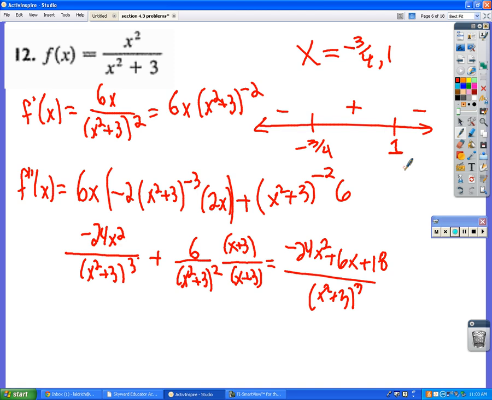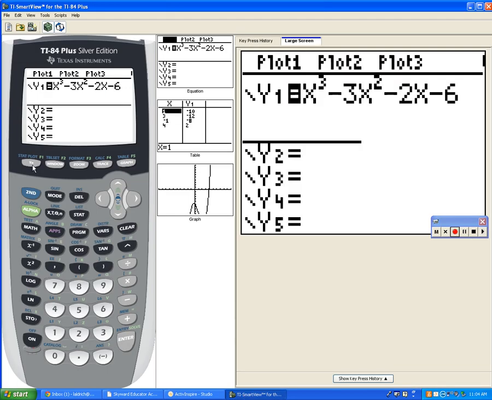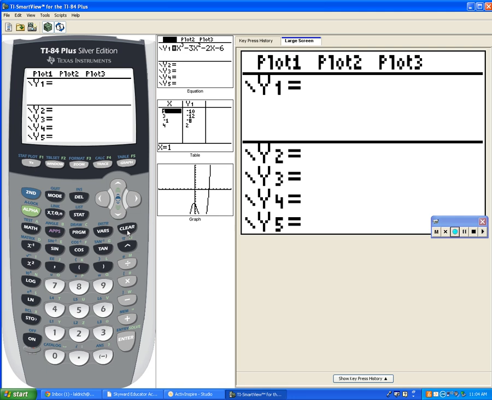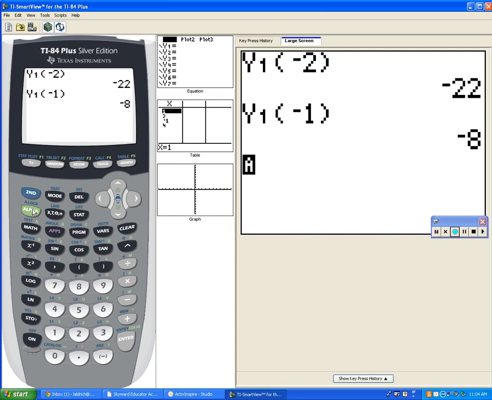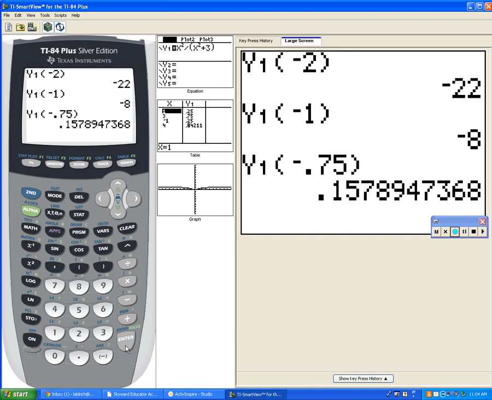That's the first. Okay, you know this game on the calculator? You can do this on the calculator. So if you type that into, I don't know if I showed you this before. So x squared over, what was the original one? X squared plus 3. So if you type that into y1 and then you want to evaluate that at some different places, you go alpha F4 and then enter. What was it? Negative 3/4. So put in negative 0.75. Yeah, that gives you the y value.